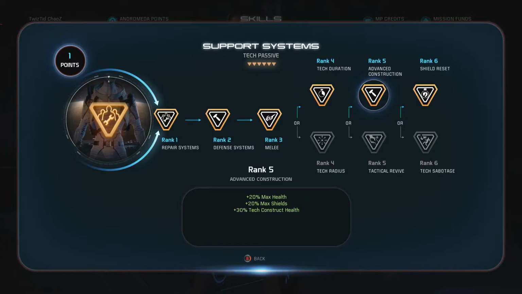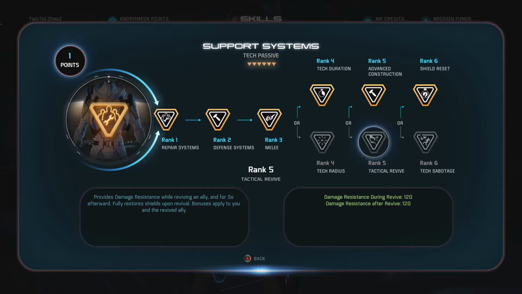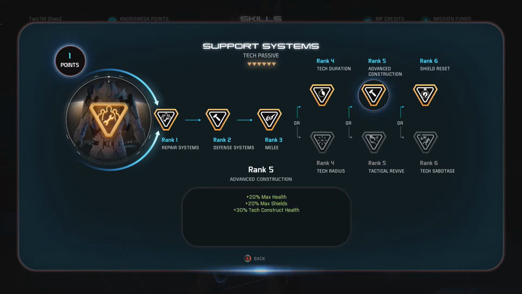Rank 5, I went for the advanced construction for the max health and shields. You don't have to worry about the 30% tech construct health because we're not even going for the remnant. So I went for that one over the damage resistance. You can go for this one, it's more of a situational use. If you're with a team that might die a lot, this is very helpful. But most of the time, I'm with people that don't really die too much. So I went for the advanced construction just for the more health.